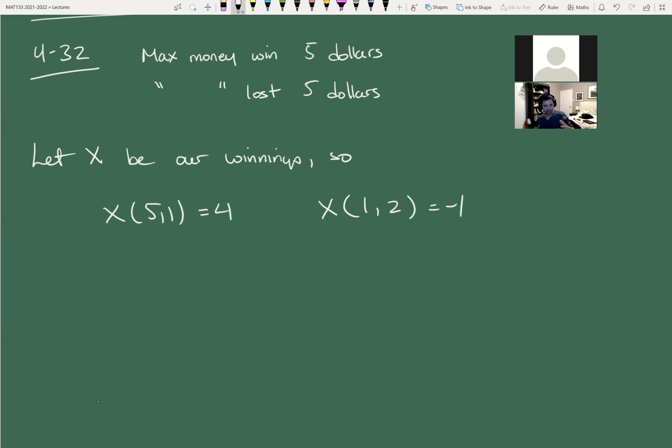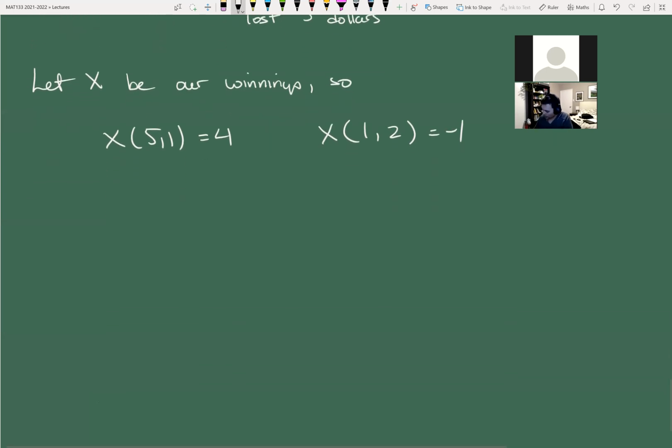Okay, so does everyone understand how X works? I'm going to feed it the dice rolls, and it's going to tell me whether I win or lose, right? So what we want to do is compute all the ways that X could be equal to 5. So X equals 5 corresponds to what? What are all the ways that I can win $5? What dice rolls have to happen? 6,1, is there anything else? That's it? I think we all agree that's it, right? That's the only way you can win $5.